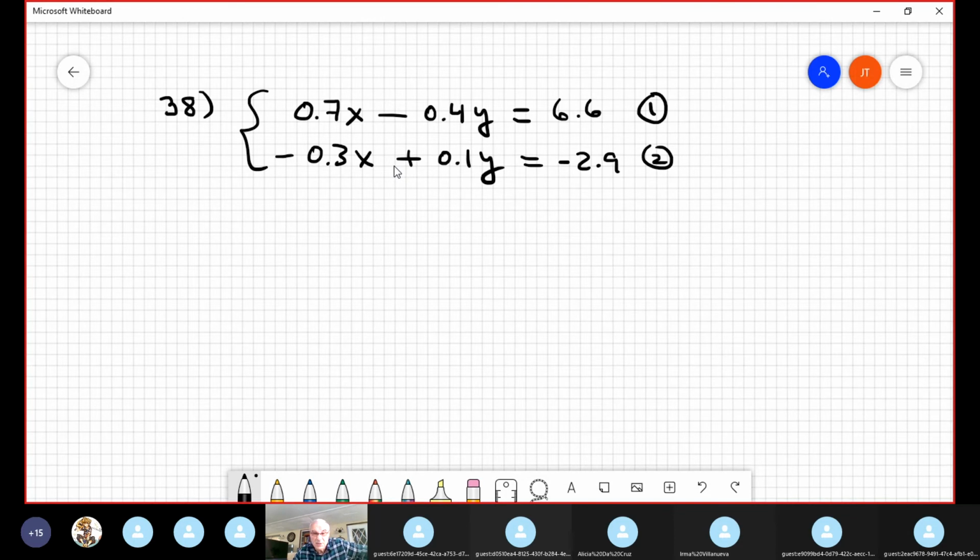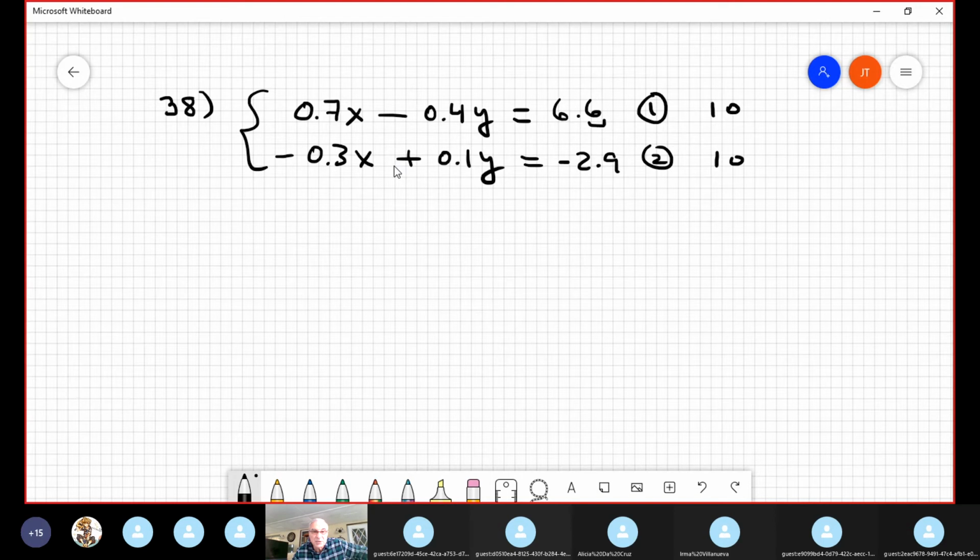Nobody likes working with the decimal. This is crazy because you multiply by 10 both equations. In this case, I multiply by 10 because we have one decimal place. If you have two decimal places, by 100. If you have three decimal places, by 1,000. But don't be scared. It's just multiplication by 10 or by 100 or by 1,000. It's just moving the decimal point one place, two places, or three places, depending on the amount of zeros we will have in the multiplier.